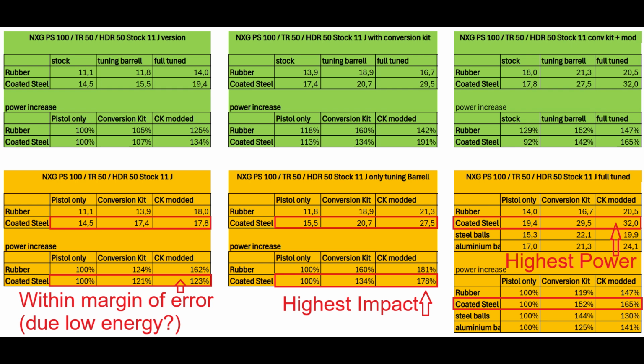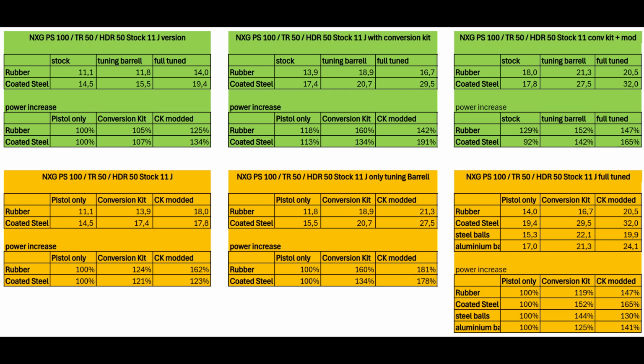But if you really full tune the gun, they are also the ammunition that puts out the most power. So I think that the weight of 5 gram is a sweet spot between too light ammunition like the rubber balls or very heavy ammunition like the steel balls, which I ordered afterwards from Home Defense 24. They were really underperforming my estimations, in opposite to the aluminum balls, which surprised me in a positive way despite their light weight.